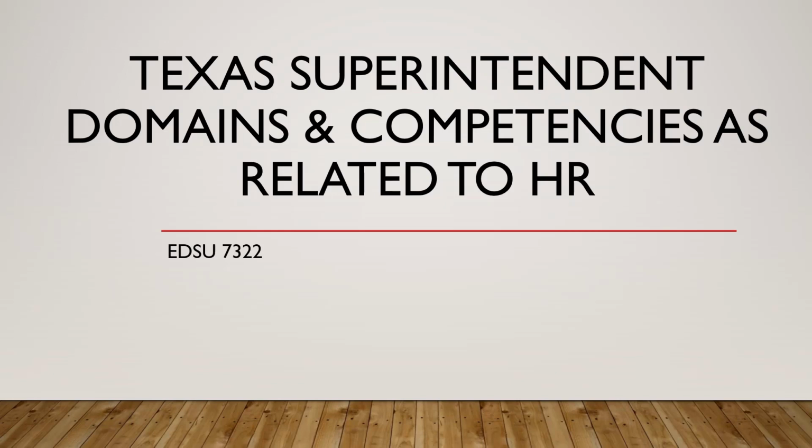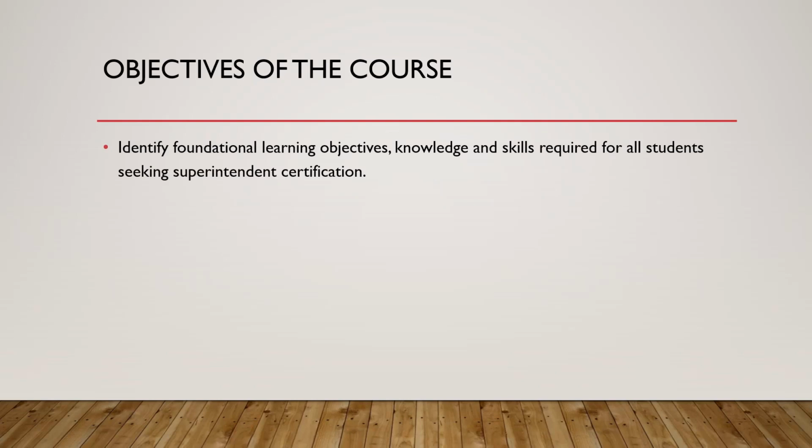Welcome to Module 2, where you will be looking at the Superintendency and Human Resources Management. Just a reminder that this is an SU course code, so there are aspects of the superintendency that will be covered in the course. Just a reminder that one of the objectives of the course was to identify foundational learning objectives, knowledge, and skills required for all students seeking superintendent certification.